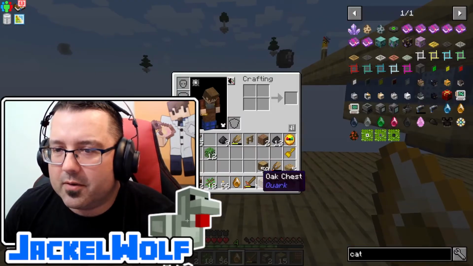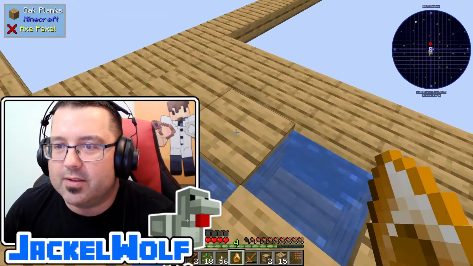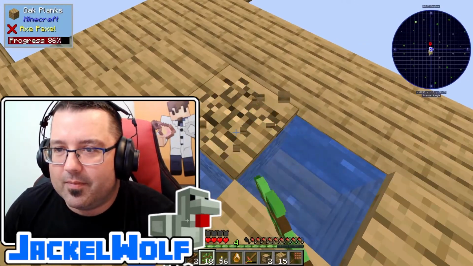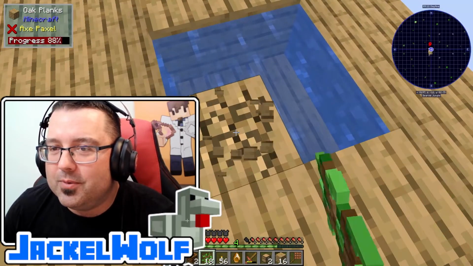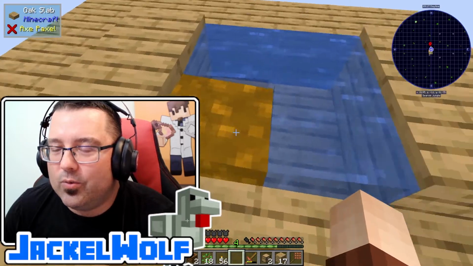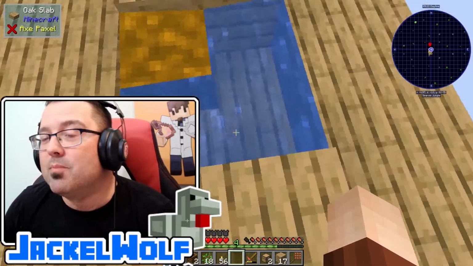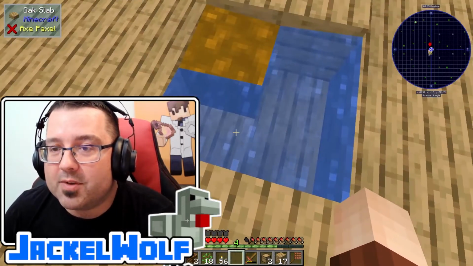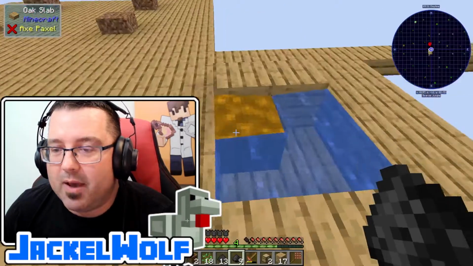Or not. Drop into a water source block to create a weak enriching water. Okay, let's try it this way then. I don't know if I need the full 2x2. Only did the one anyways. You know what? This is actually not a bad thing, because maybe we can have multiple of them side by side. Okay, so blank dust, blank pebble.